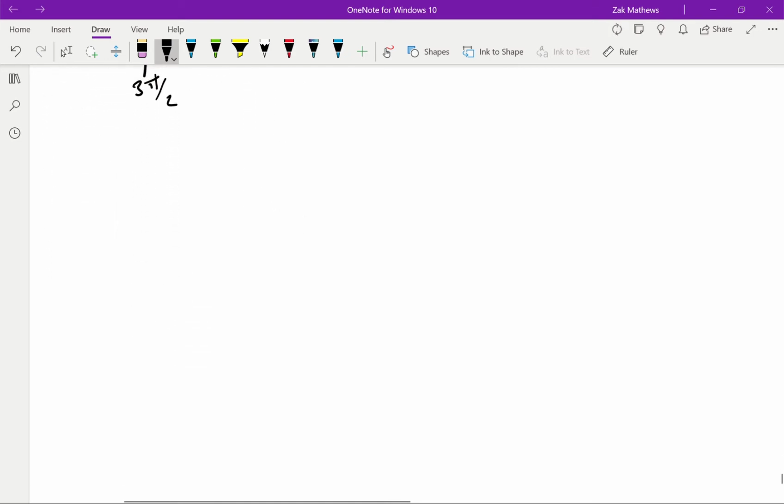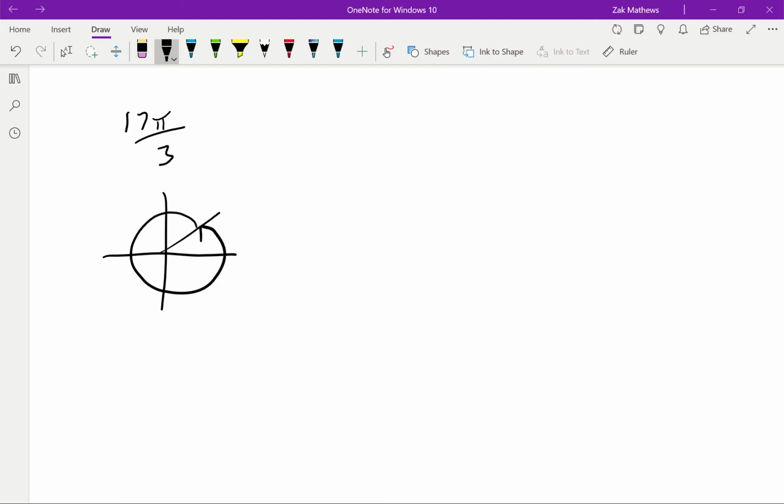But what if I had an angle like 17 pi over 3? Well, 17 pi over 3 is beyond 2 pi, so I can't place that very easily directly onto my xy plane here. I don't know where that's supposed to be because it's past 2 pi. So what we want to do is bring that back into being between 0 and 2 pi, because we know that coterminal angles, angles that end in the same spot, will always get us back around to the same position. So we can get to those coterminal angles by adding or subtracting 2 pi, and that will get us back to the same position.